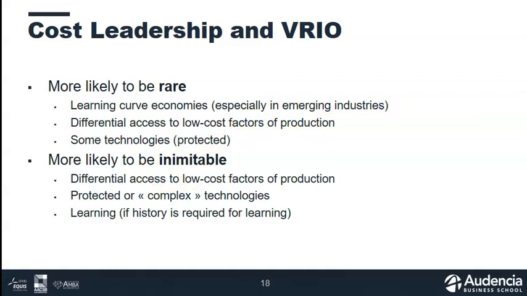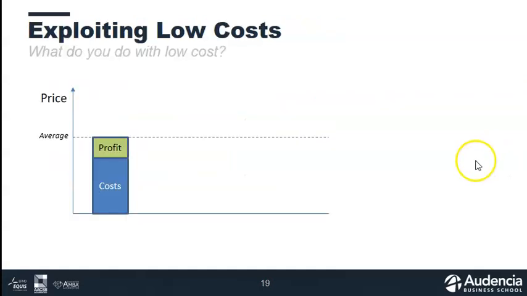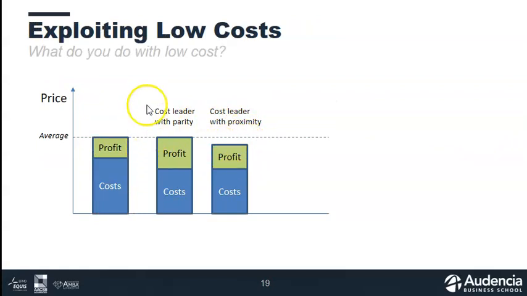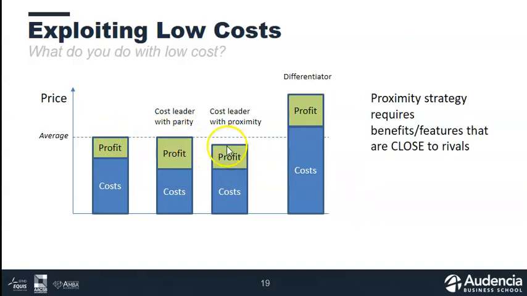Let's move on to how we exploit this. Low cost allows us to obviously be lower than the average competitor, which is over here, and we have a lower cost. We have two options here. We can have the same price as our competitors. The average price of the market is here, and we can have the same price. We can also, though, so we can be here, we can also have a lower price than our competitors and be what's called a proximal competitor. We're not selling the same price, we're selling a little bit less, but we have about the same profit as our regular competitors.